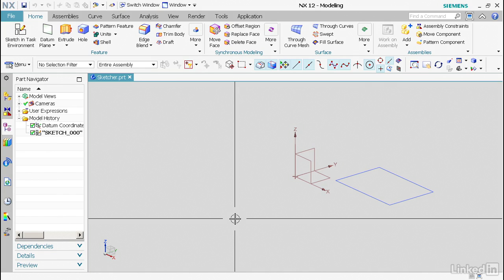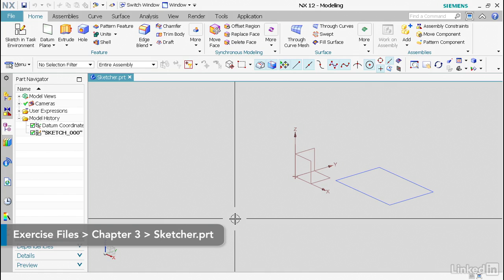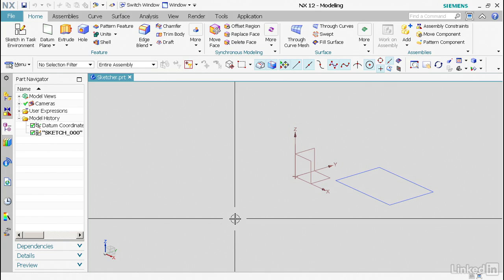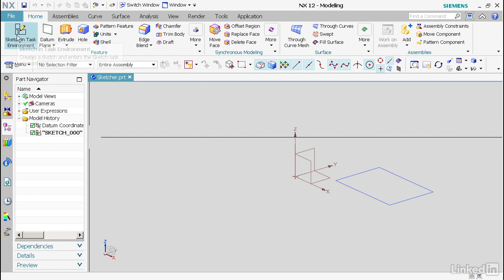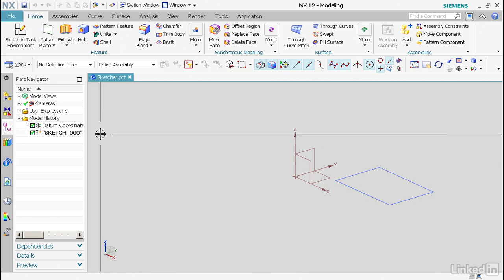So in the previous video, I made a new sketch. Now, if I have a sketch that already exists and I need to make a modification to it, change it, do something with that sketch, I need to double click on it. I don't want to make a new sketch. You want to make a modification to an existing sketch. So the right way to do that is to simply double click on that sketch.